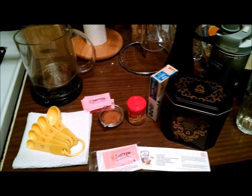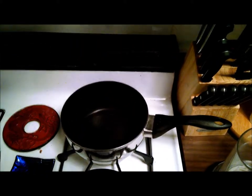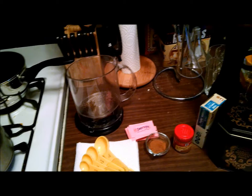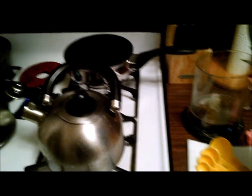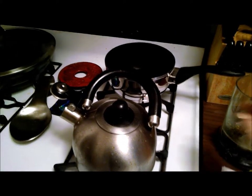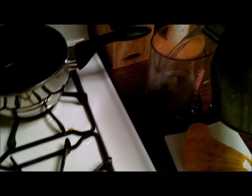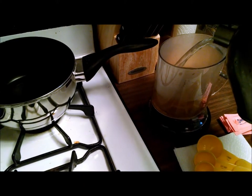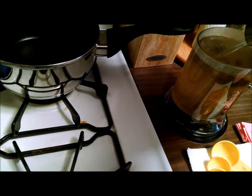Now we're just going to wait until everything is ready. Once it's all ready, we're going to pour everything into this pot since I don't have another vessel that is good for pouring, and we shall make the drink. Water has been boiled — we're going to fill up this thing to the top. This is a four-cup pitcher. That is very hot! Here's the sleeve of protection. Pour this — it's all the way to the top. There's just about four cups of water in this thing.